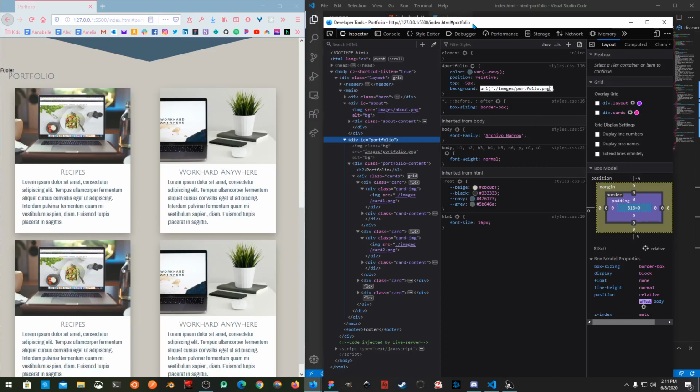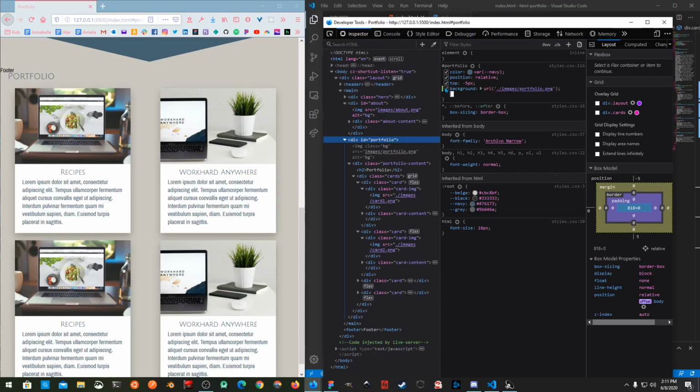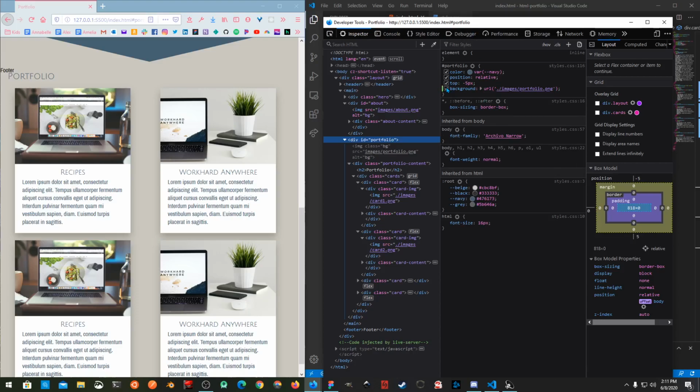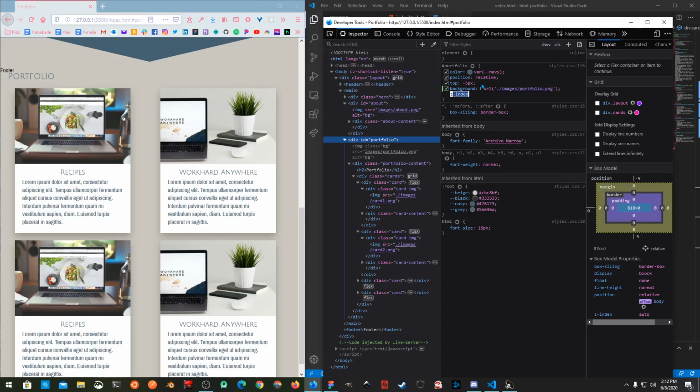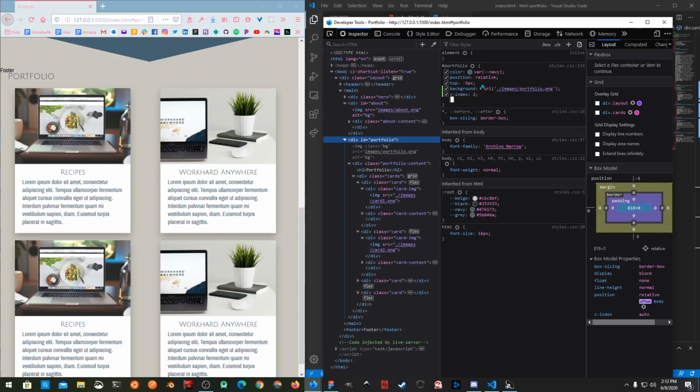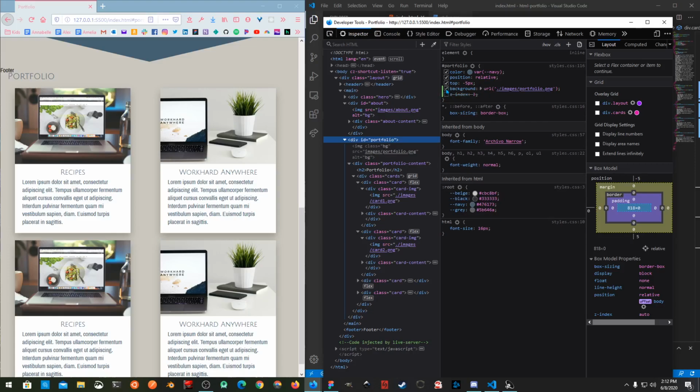Portfolio.png. It just doesn't want to work as the background.